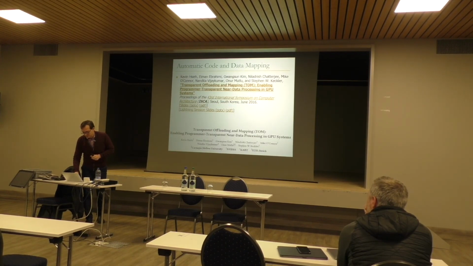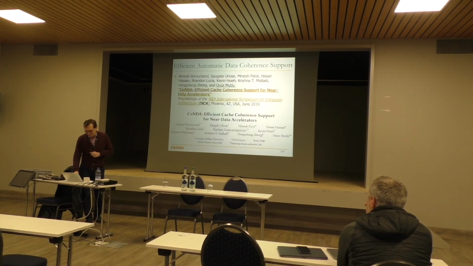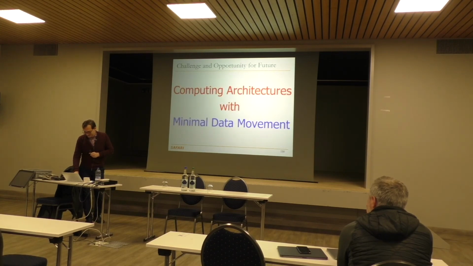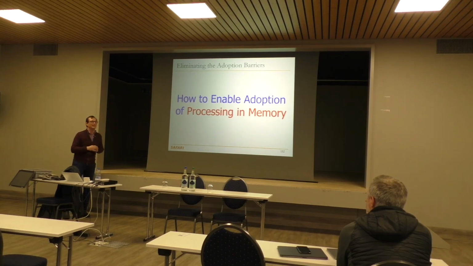Okay. So as I mentioned, we talked about automatic code and data mapping. So basically, we need some more automatic mechanisms also. So adoption, maybe we should talk about this a little bit. Because whenever you have a paradigm change like this, you really need to think about adoption, I think.